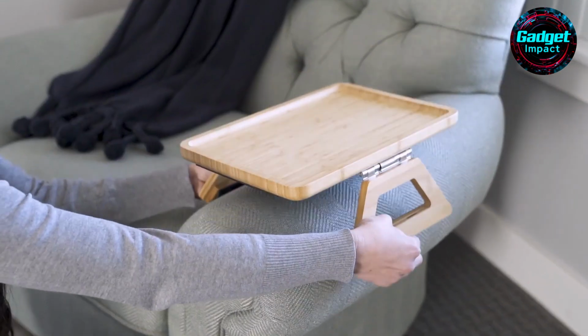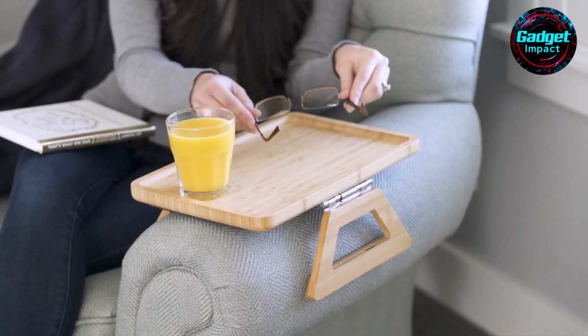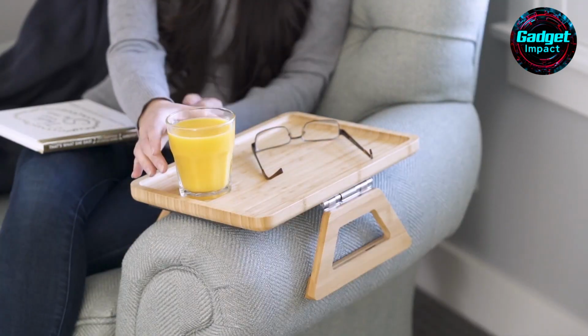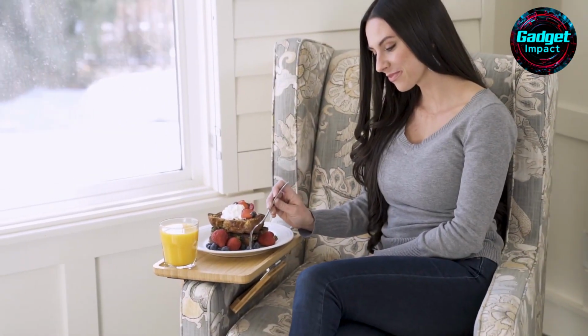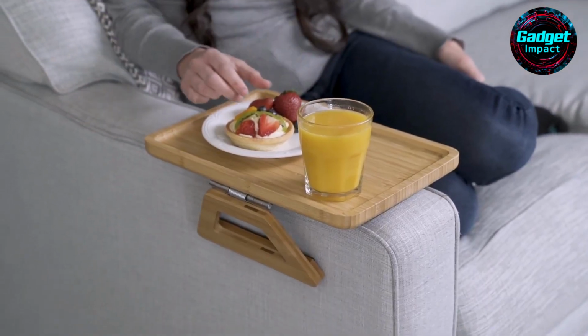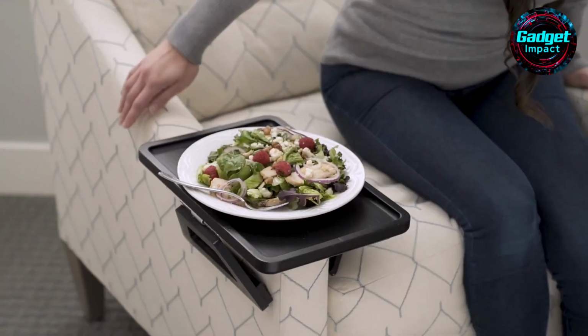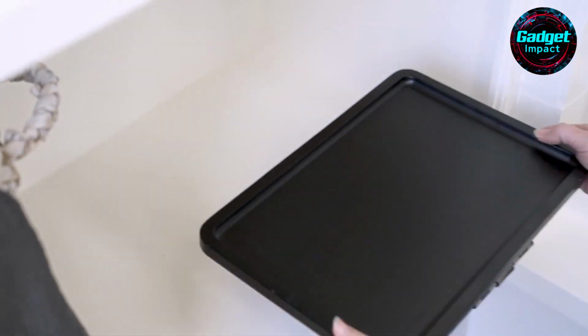This folding tray table is perfect for holding snacks, drinks, or even a regular-sized dinner plate, making it an ideal companion for movie nights or cozy moments. The Shamrock Home Couch Table features longer, wider legs and a wide profile hinge, ensuring stability and preventing slips. Made from 100% bamboo, this table is both durable and eco-friendly.